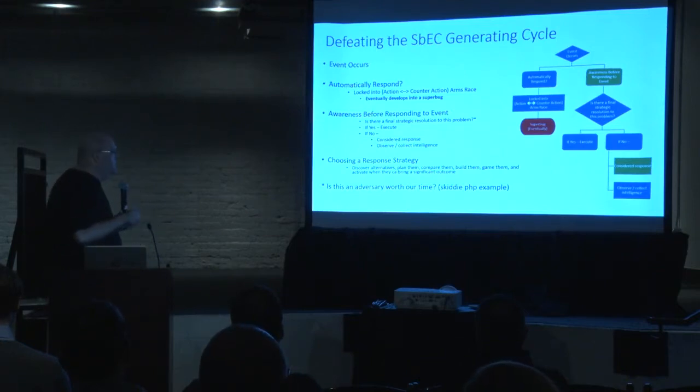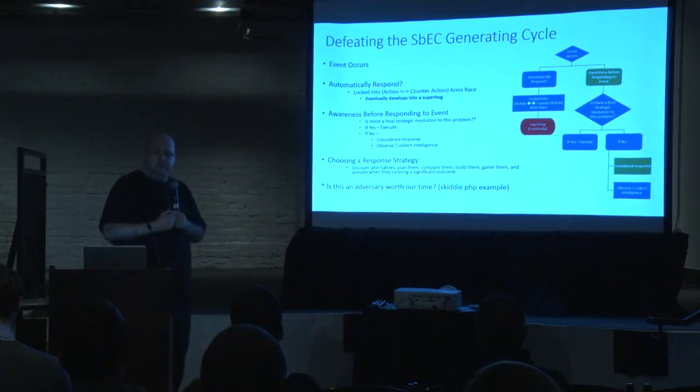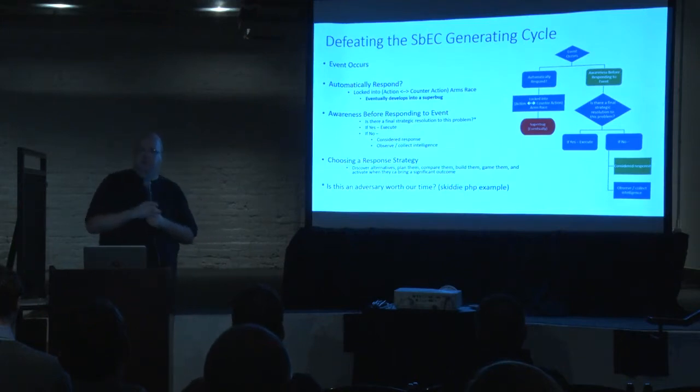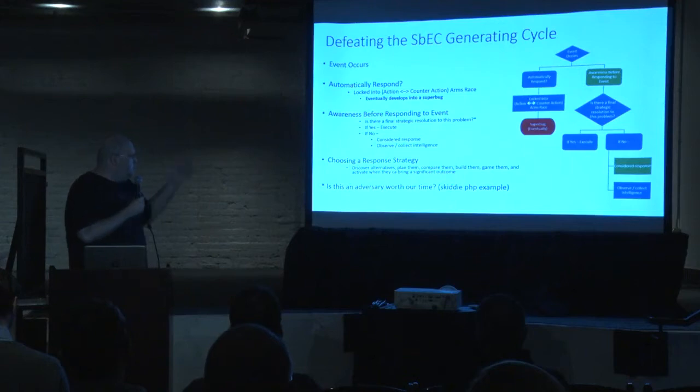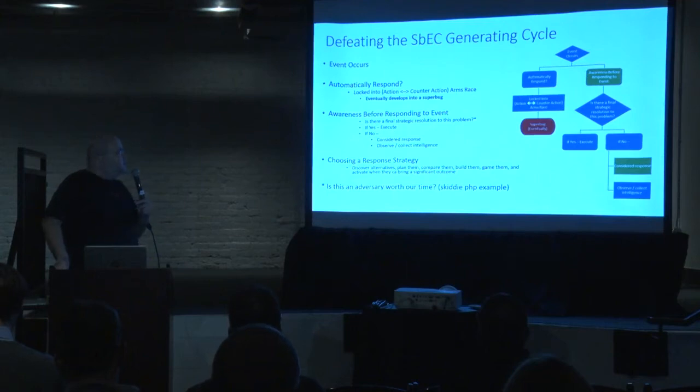And further, you need to observe and collect intelligence to see what's going to happen next, to be more careful in the way you respond to these threats. Now, choosing a response strategy is complex, but that's kind of a basic of learning about strategy. You can discover alternatives, plan them, compare them, build them, game them, and activate when they can bring significant outcomes. Now, the question also is, is this adversary or skiddy or something like that worth our time? If you remember my example about web server botnets and PHP, how much was that really worth my time? Shouldn't I just block it and deal with it? So always consider whether there is strategic action and if it's even needed.